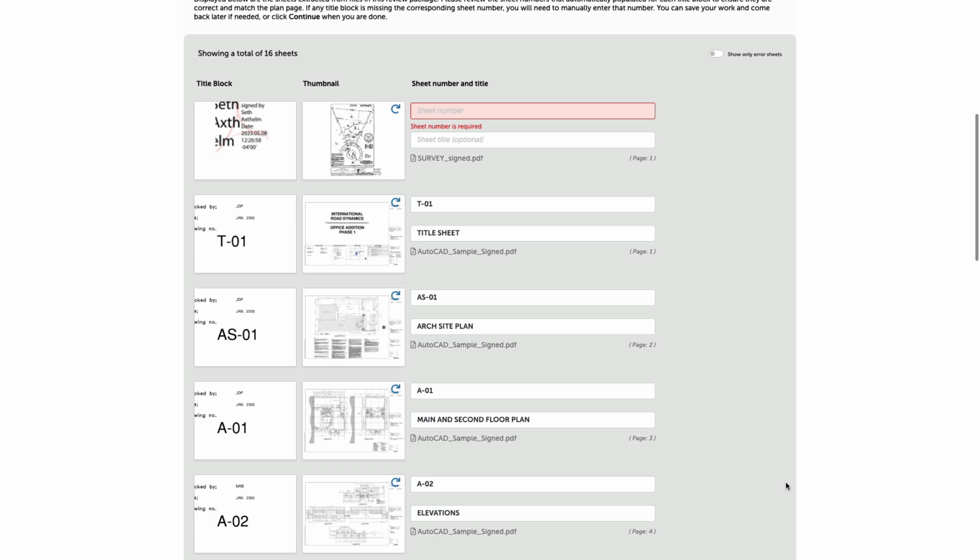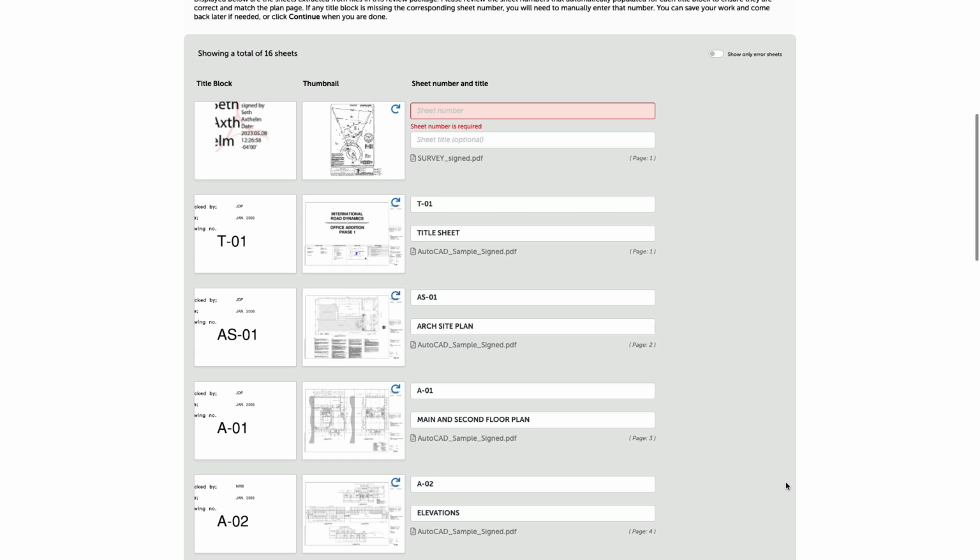After identifying each sheet, they are consolidated into a single plan set regardless of how many plan files were added to your review package. Once sheet extraction is completed, the Plan Room then tracks and versions each unique sheet across all project review cycles.